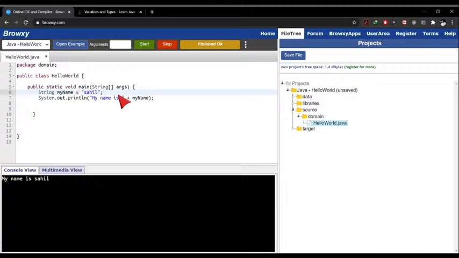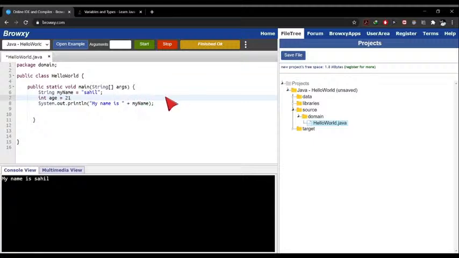So if you want to use one more variable, let's just say we are using int myAge as well, and I'm saying my age is 21, right? So we say my name is Sahil, and we add one more string, and my age is, and then you give a nice space, and you just go for a plus as well, and then you just go for your age right here. Obviously age does not require you to put any extra requirements. It's just straight away an integer, so it's going to give you 21.